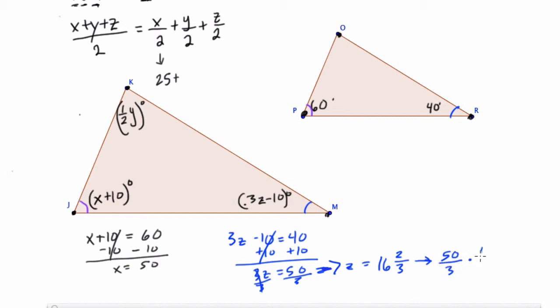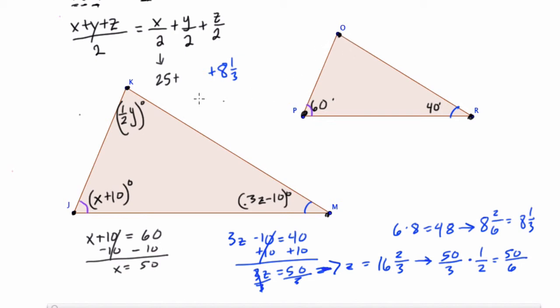Dividing by 2 is the same as multiplying by 1/2. So that's 50 over 6. Now 6 goes into 50 8 full times before going over it, right? 6 times 8 equals 48. So there's a remainder of 2. So we have 8 remainder 2, or 2/6, which is 1/3. So 8 and 1/3. So z divided by 2 is 8 and 1/3. Okay. And then last but not least, y.